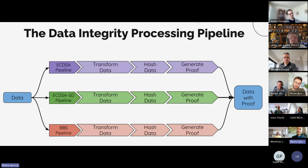So the pipeline, let's say the issuer wanted to provide 3 different types of digital proofs, each with different types of characteristics. They wanted to do a full disclosure one, that's the top in purple. So ECDSA is an elliptic curve digital signature algorithm. That is full disclosure. It's a full disclosure digital signature. It is compliant to NIST and ETSI cryptography standards. Typically, anyone in the world will take an ECDSA signed payload.